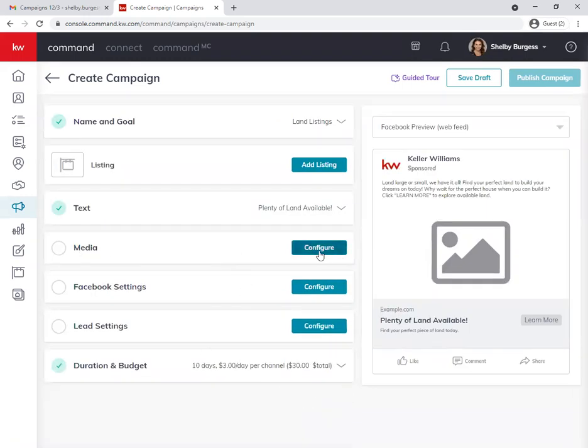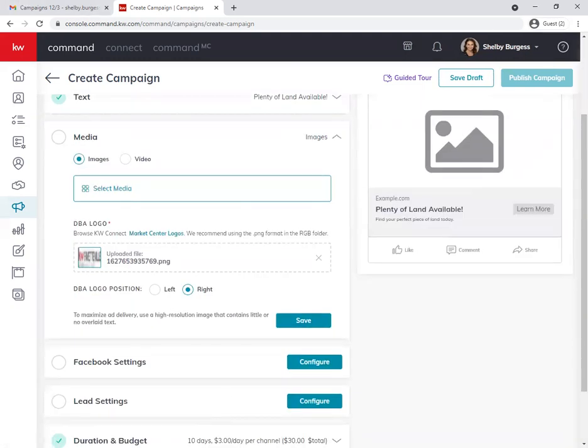And then next is my media. So this just is the image here. And I have one that I pulled from the MLS. So what I did, I just went to the MLS since I'm doing one on land, and sorry, I can't click and think and talk at the same time. I just found basically a pretty picture that was one of our listings for land, and I'm using that as the image here.